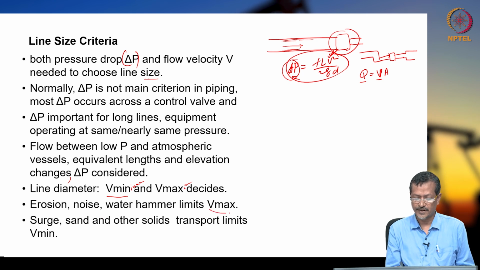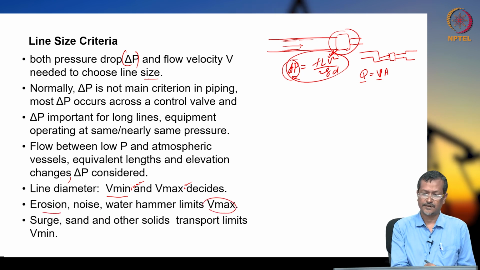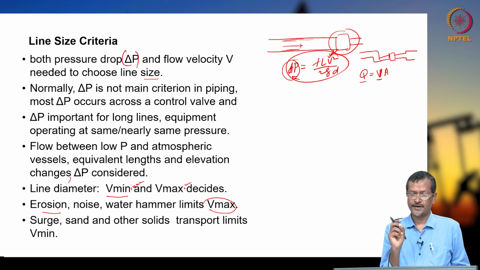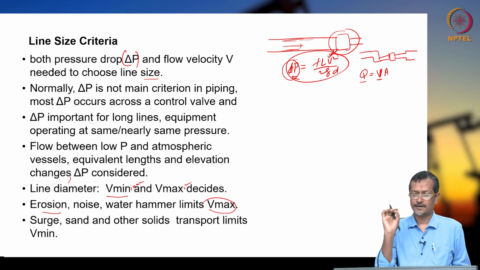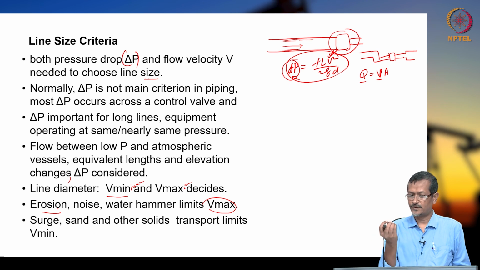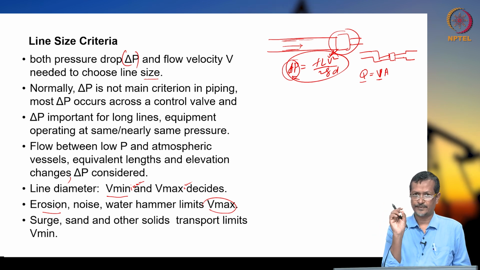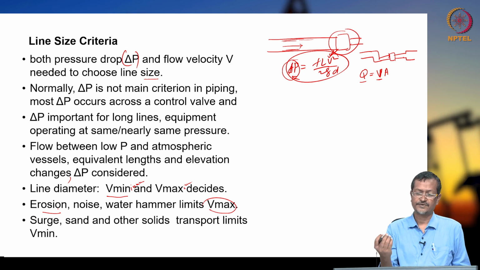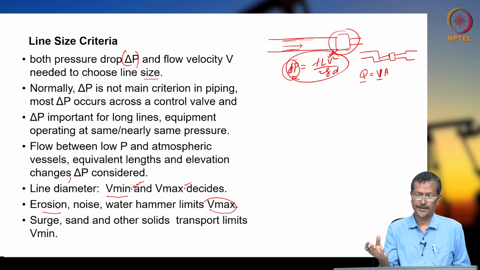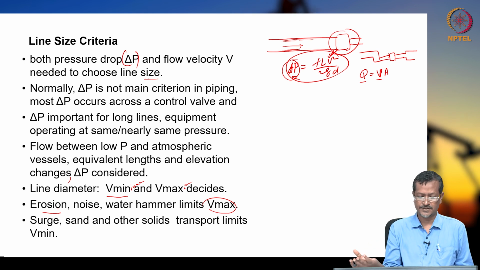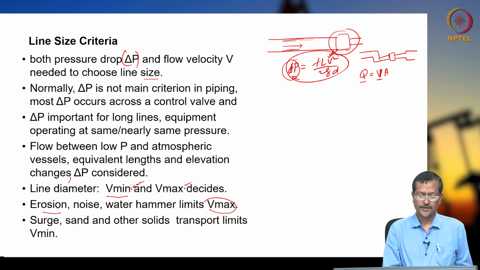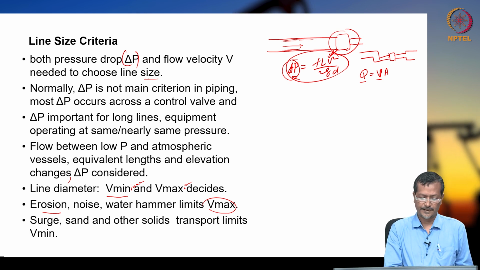So, if we have very high velocity, then erosion is also possible. What happens at very high velocity is that sand particles or solid particles will be hitting the metal continuously. When the metal is continuously hit, micro particles will be removed, okay, at micro level. So that micro level particle 1, 2, 3, 4, 5, then after a certain time you see lots of erosion has happened in the pipe. Erosion means leakage and bursting are possible.